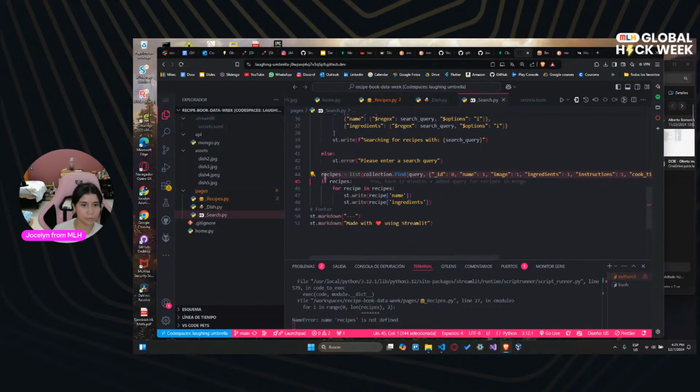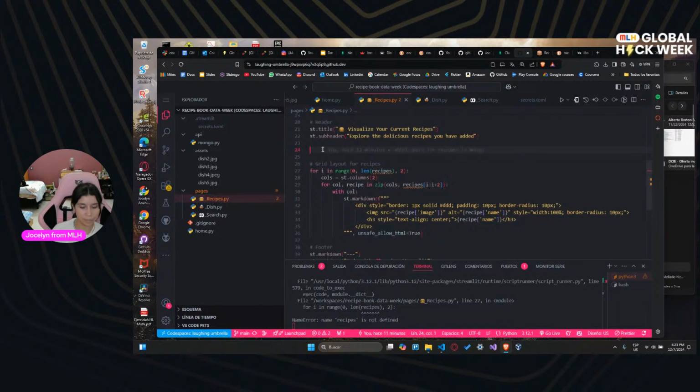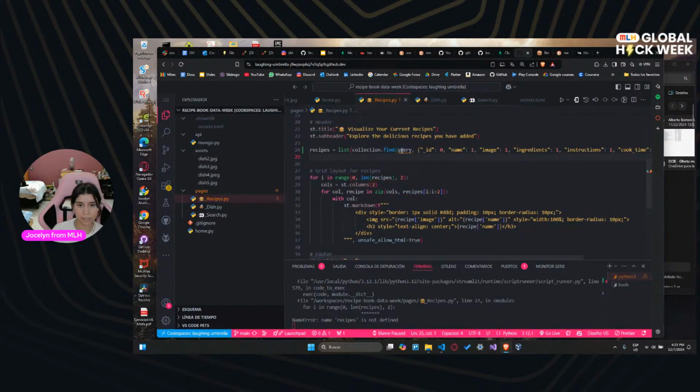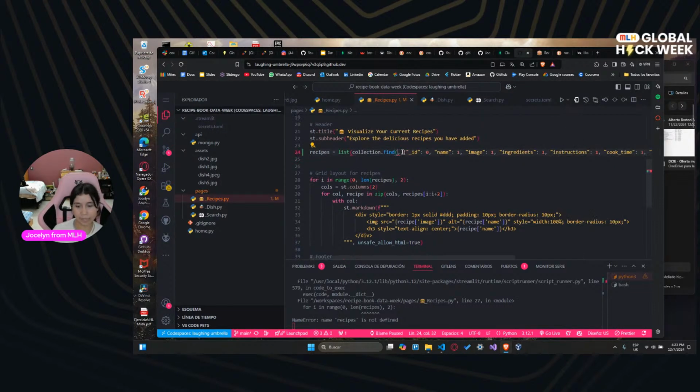So you go ahead and copy the recipes list, paste it in here, and delete the query information, because we want to find any element. We don't want to filter it out. We just want to display anything that we can possibly find. And you're going to leave the query parameter empty.